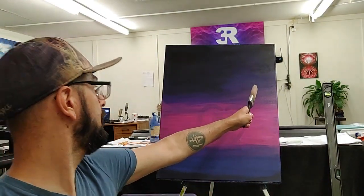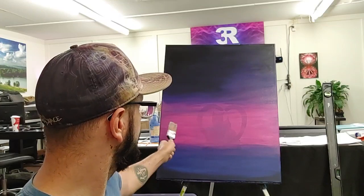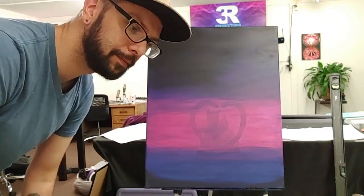So I got my gradient background. I can still see my moon. I can still see my cats. And this is where the sun should go. Okay, so that dried, so now I'm gonna try and paint the stars. Wish me luck.